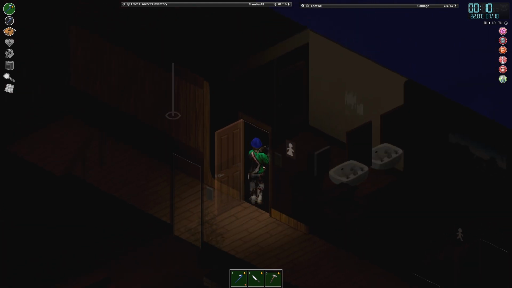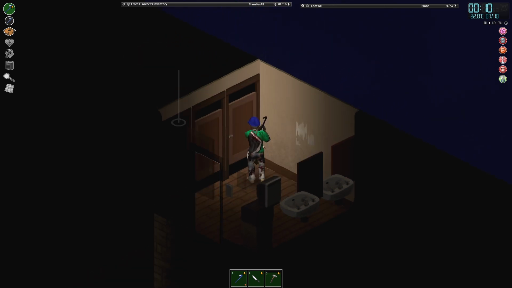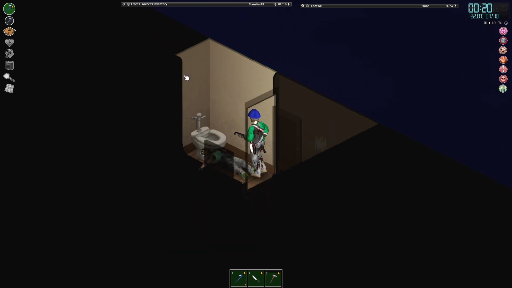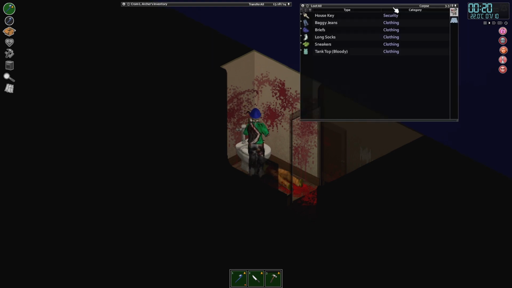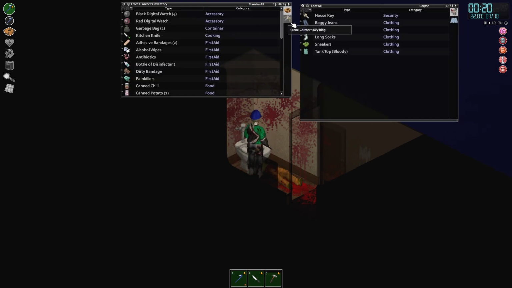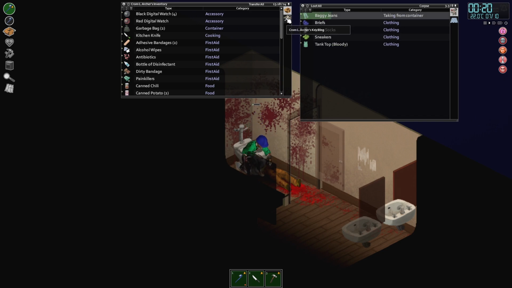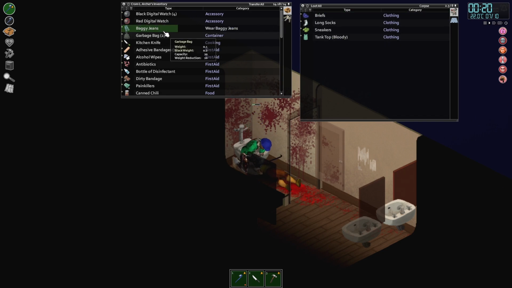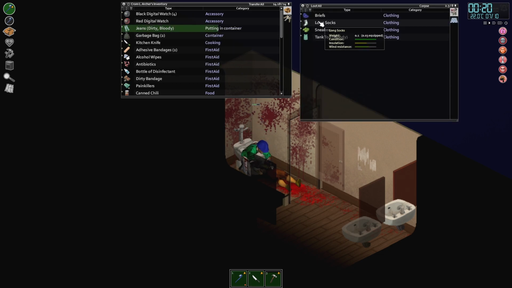Wasn't I in here already? Oh, it's one of the baths. Hiding in the stall. There we go. And the key. Thank you, sir. Also, let me take your jeans, because I'm sure the jeans I was wearing are trashed. Yeah, they're trashed, all right.